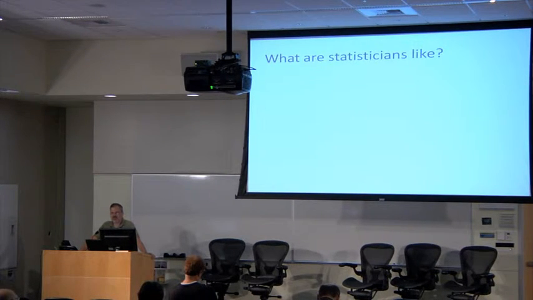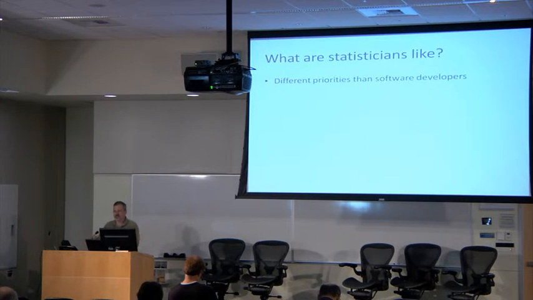So you really have to get into the mindset of the person who's using it, the person for whom it was designed. Statisticians have different priorities from software developers. Even when they're writing software, they're not thinking like software developers. If you could stick a statistician and a programmer in a functional MRI and watch their brains as they're writing code, there are different areas that are going to light up. They're really not thinking about these things the same way.